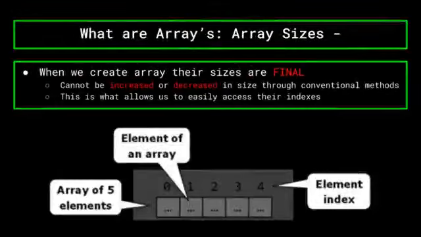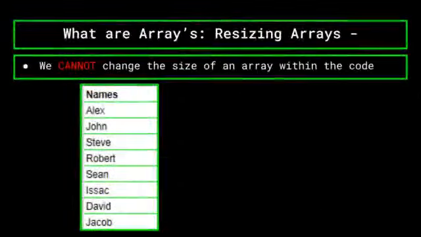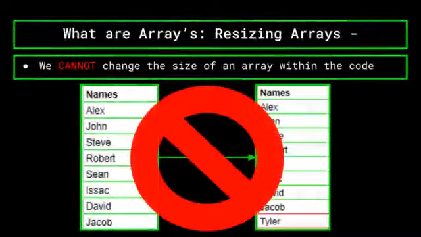Once again, because this is extremely important to remember, this means that once an array has been defined, there is no way to change the size of it. If you have an array titled names with a size of 8, and you try to add another name to the array, you will receive an error. So be careful when messing around with array sizes. Of course, you can always go back to the start of your code, when you initially make the array, and allocate more space to it, increasing its size, if you find out that you need more space to hold items. But once it's defined, you cannot change its size through conventional methods.